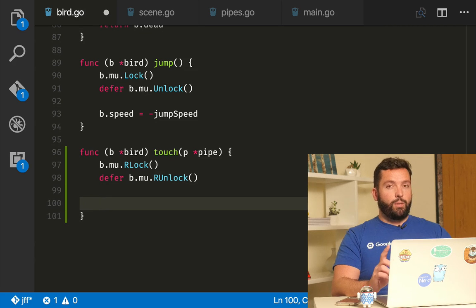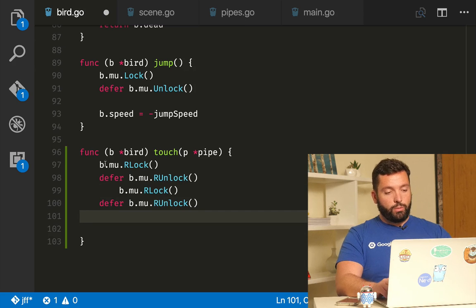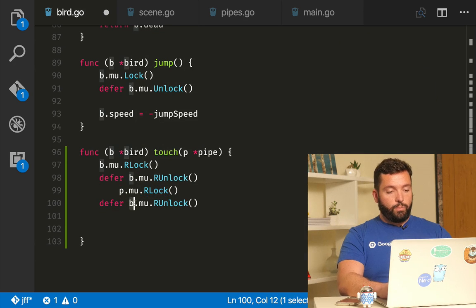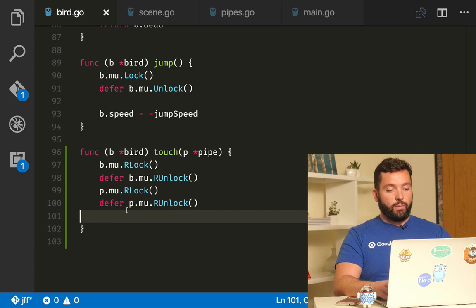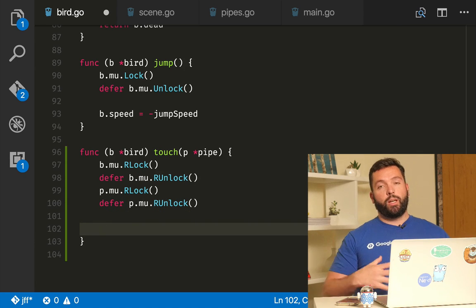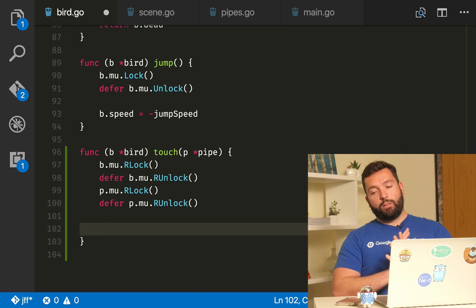And also we're going to be reading only from the pipe, so we should do p.mu.RLock, p.mu.RUnlock. Now we know that both the pipe and the bird are protected for read-only access, which is good enough for us because we're just checking if they intersect.